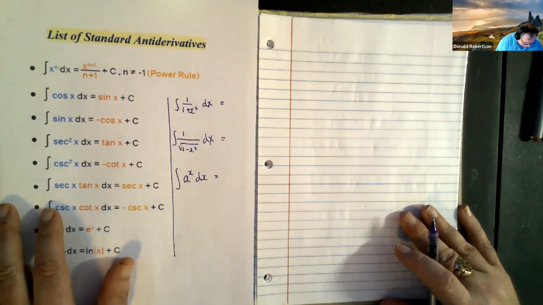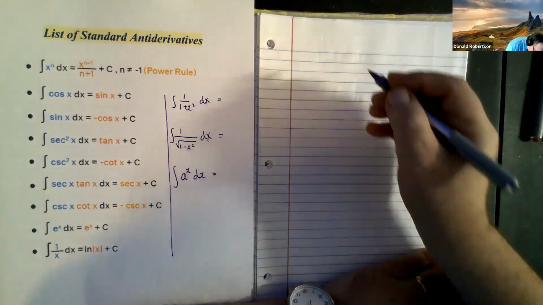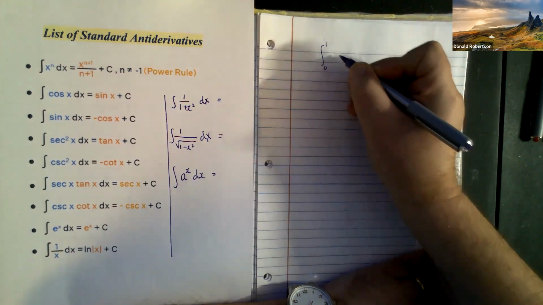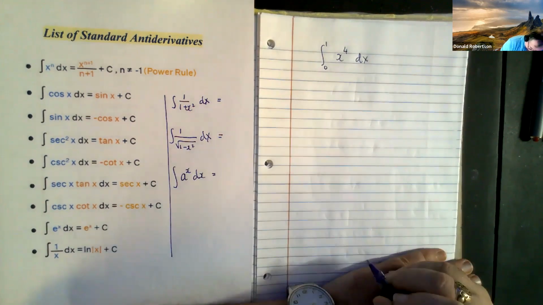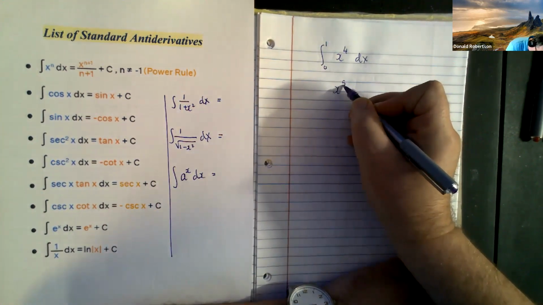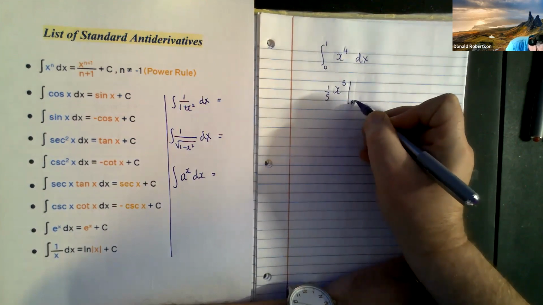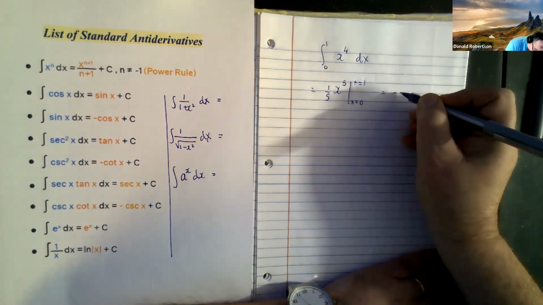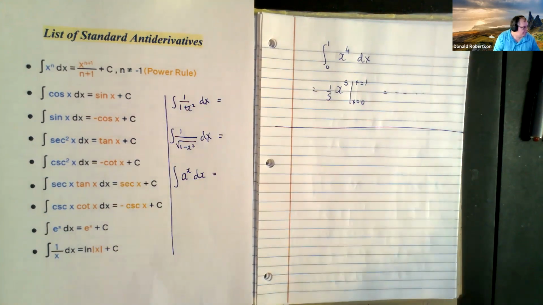Here is another sneaky one. I'm going to do an obvious one first, and then the sneaky one. If I asked you to find the integral from 0 to 1 of x to the 4 dx, the power rule would say add 1 to the power, right, and divide by the new power, and then evaluate it at 0 and at 1, and yeah, off you go and get your answer. That's straightforward.